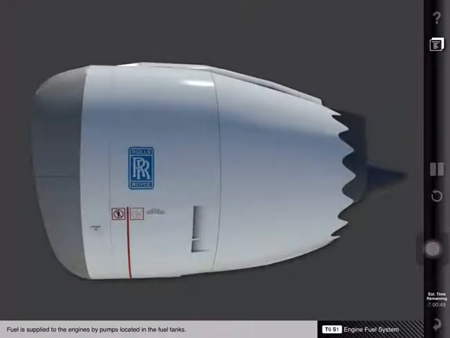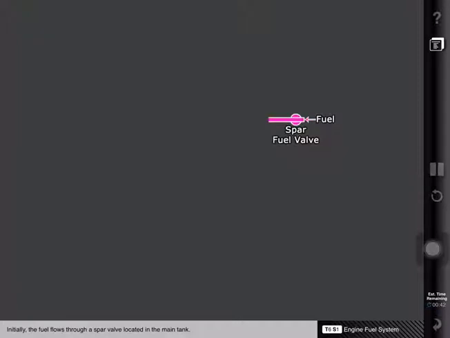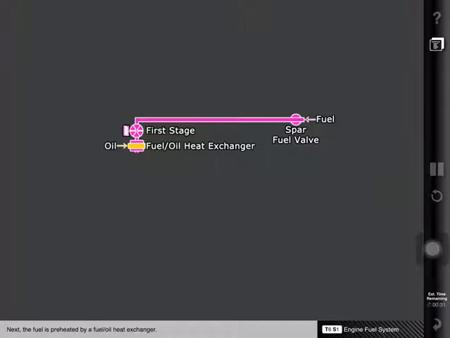Fuel is supplied to the engines by pumps located in the fuel tanks. Initially, the fuel flows through a spar valve located in the main tank. It then passes through the first stage engine fuel pump where additional pressure is added. Next, the fuel is preheated by a fuel oil heat exchanger.